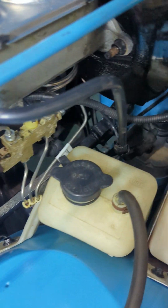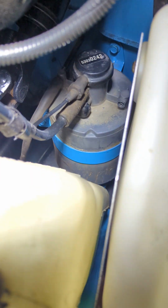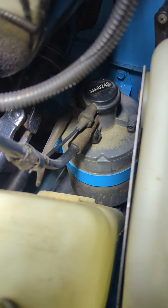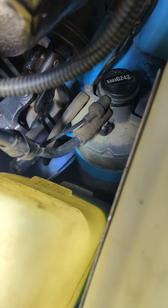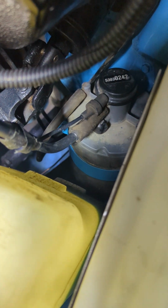This hose here comes off the back of the air cleaner, goes down to your evap canister. The small tube above it goes across, and you see the same connector there. It's plugged in right there to manifold vacuum, next to where your booster hose is for your power booster for brakes. The third hose coming off of there goes down to a metal tube on the frame that runs back to your gas tank.